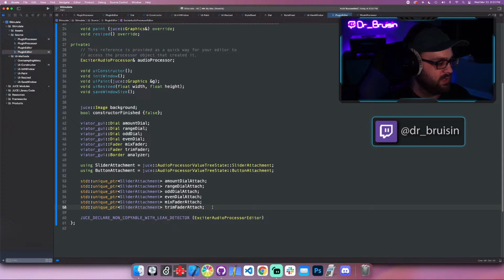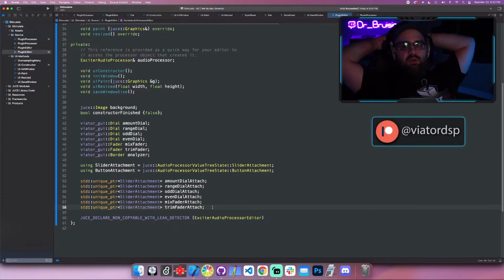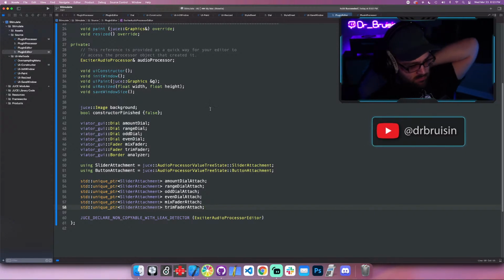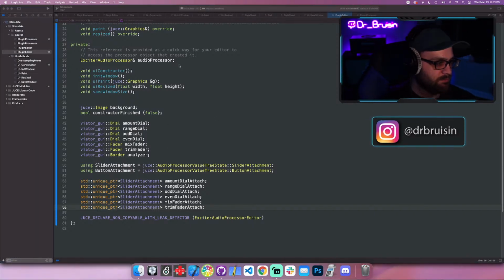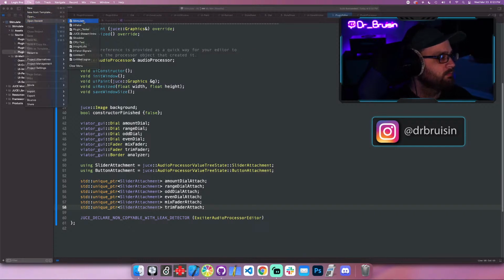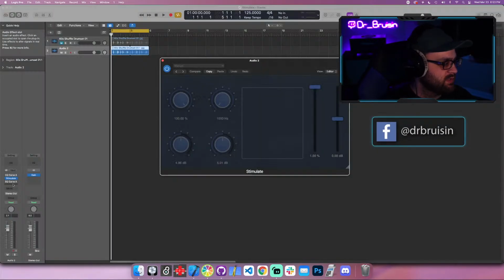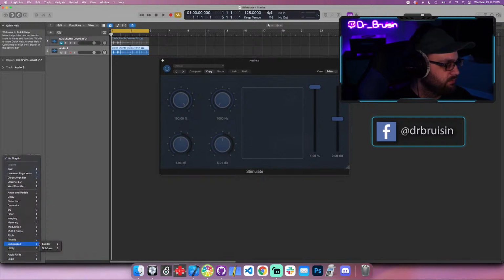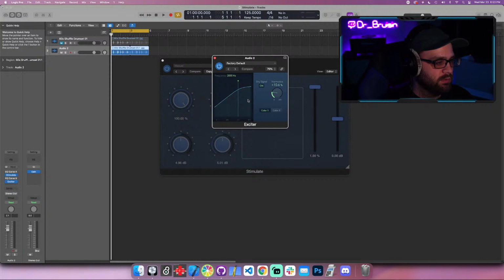And then, yeah, I guess next time I'll just try to, there's got to be a way, like obviously I'm not a graphic designer, but there's got to be a way to make a cool, let me just show you in Logic. If I pull up Logic's Exciter, they have this cool little graph representation. It'd be cool if I could make something like this. I'm not that good at drawing code, but I might be able to figure out something simple.